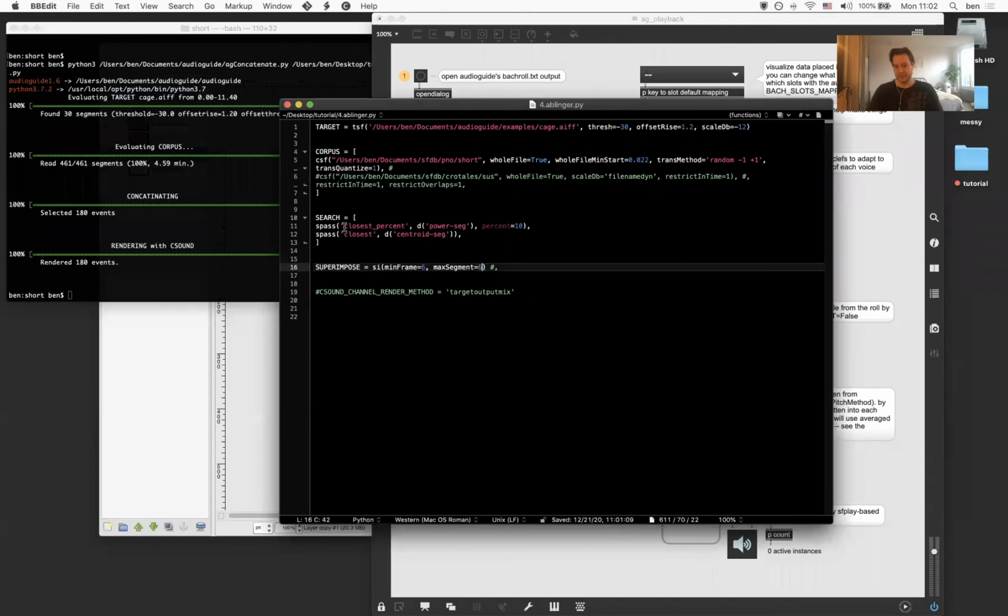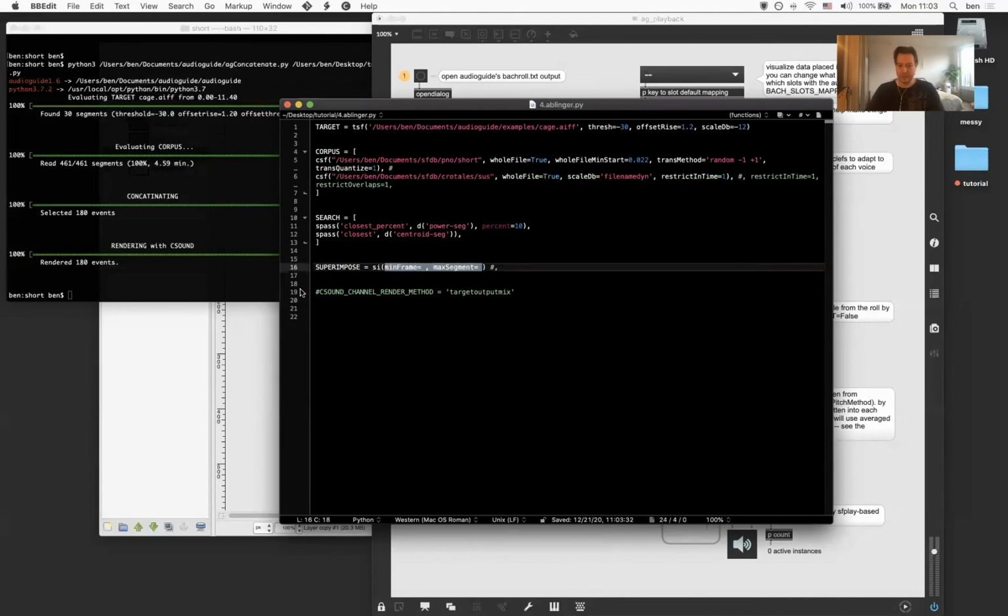So the final thing I want to say here is that so far we've looked at superimposed keyword arguments, and again, I've told you that these are global controls. They look at the superimposition of sounds from the corpus and don't distinguish anything about what corpus index they come from. You could have a corpus with many different sound resources in it, and superimpose isn't going to care about which sound resources are being picked. It's only going to care about the global totals of the frames and the segments and the overlaps of corpus sound. However, there are some corpus level controls you should know about.